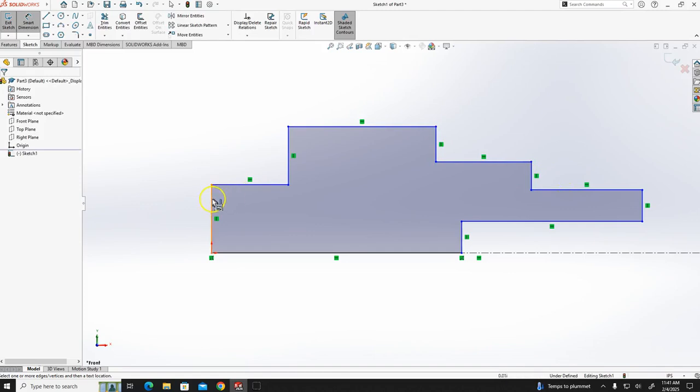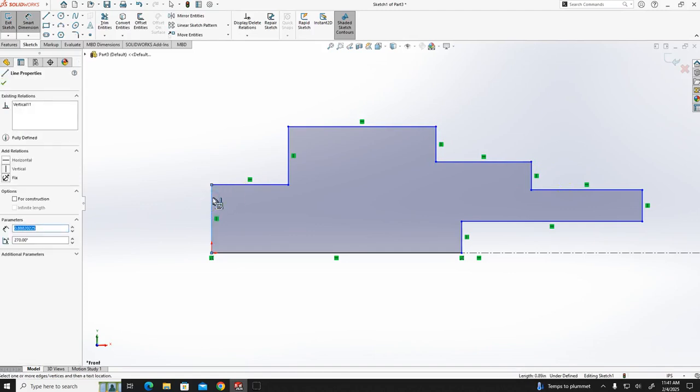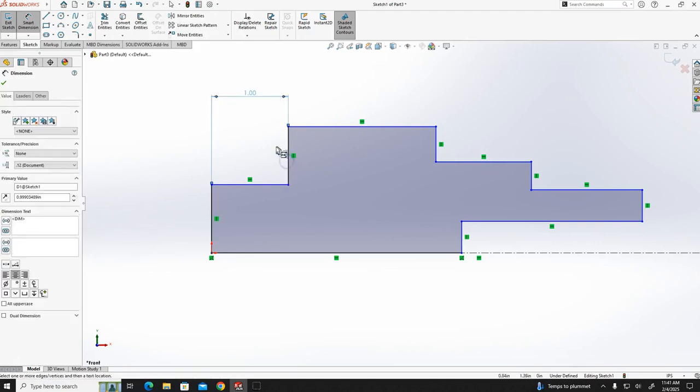So let's first select this baseline. Then select this line, and you will see that dimension automatically appear. Now you need to edit that dimension, or first just give all the dimensions. Just go on selecting the vertical lines.